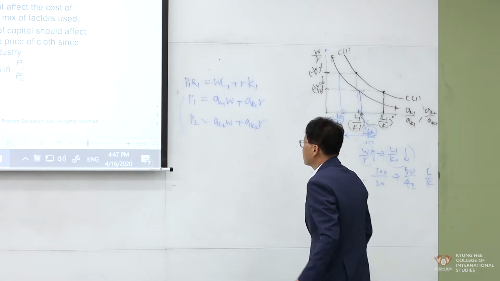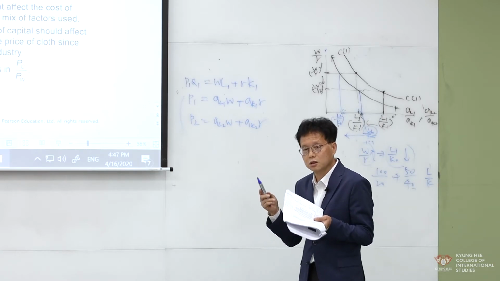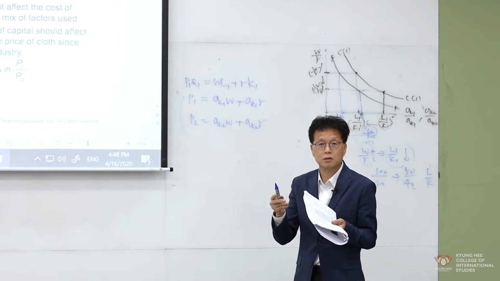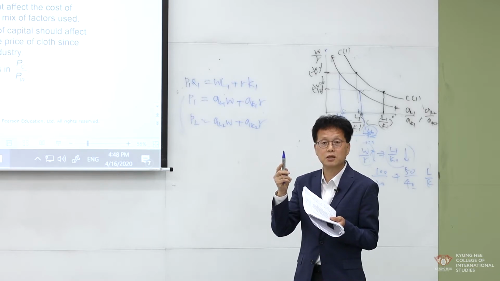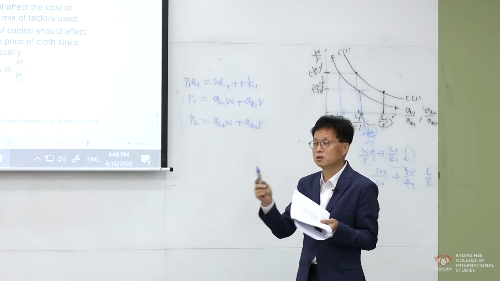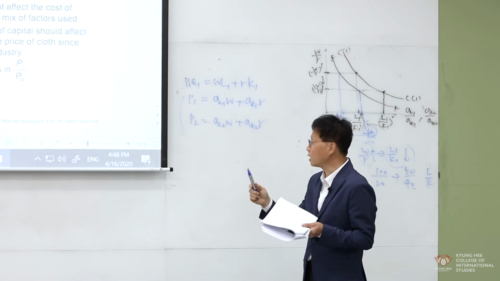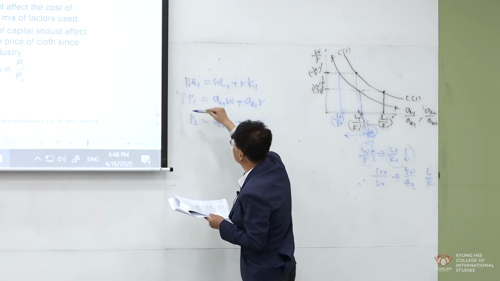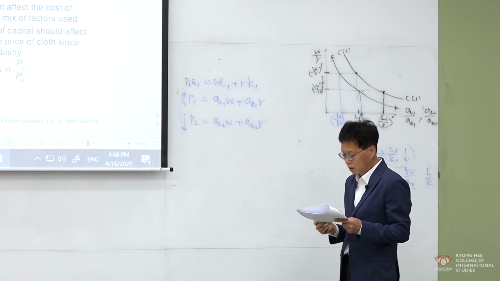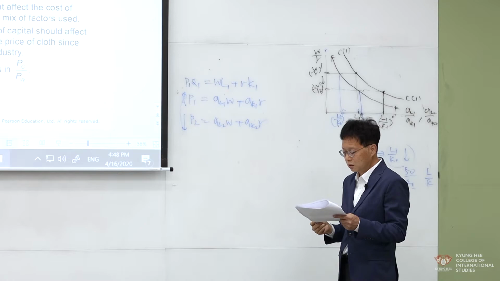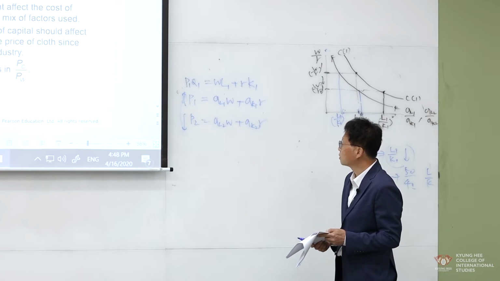Now, think about what happens after trade. Our earlier conclusion is that the price of the comparative advantage good would increase and the price of the comparative disadvantage good would decrease. Home has comparative advantage in Q1 and comparative disadvantage in Q2. That means P1 increases and P2 decreases. That kind of thing happens, isn't it?